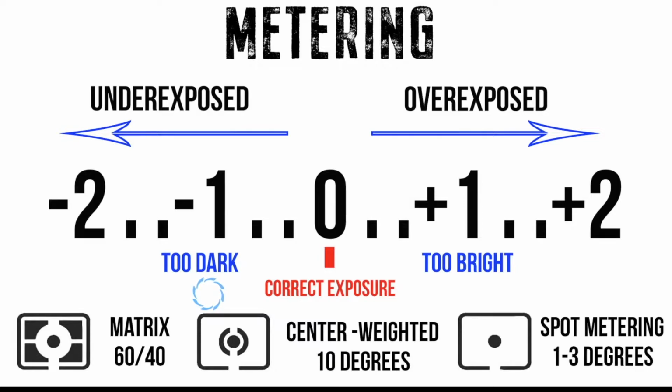Let's take a look at these different modes. Now the main mode and what is most likely going to be default, and this is Nikon's terminology, it's called matrix. And basically it's an average metering system, meaning there's a 60/40 split. So what happens is in your viewfinder, the center 60% of your image is what the camera is looking at to meter for your exposure.